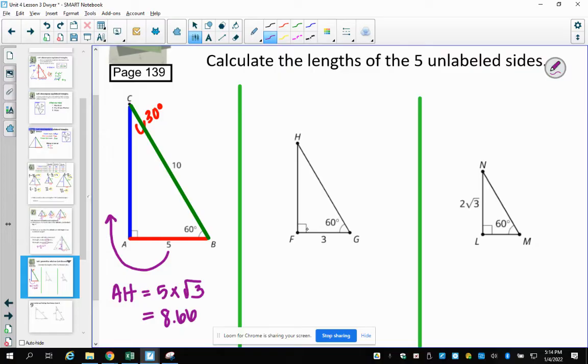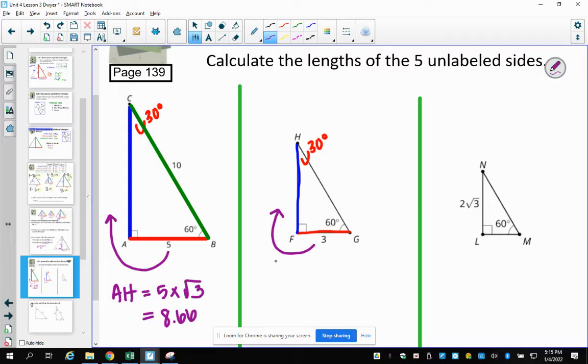So in this next one, again, we see a 90-degree angle and a 60-degree angle. So we know this one is 30. So we know it's half of an equilateral triangle. This time they just gave us the short leg. So we just did this over in the first problem. You can pause the video in between these to try it yourself. But we've got the short leg. So how do we get that altitude?